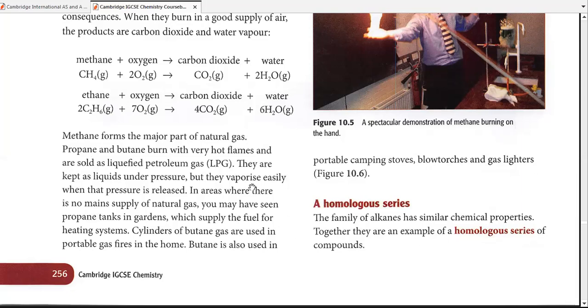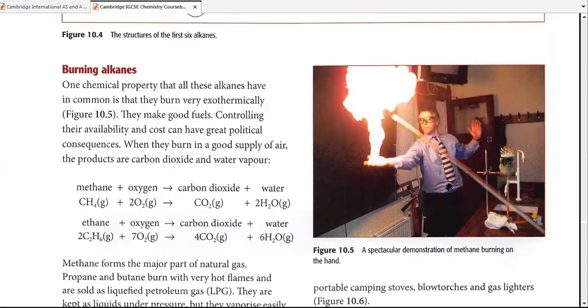So these paragraphs, basically, you can give them a heading of uses of first four alkanes, because they are uses of methane, ethane, propane, and butane only. They have been a part of past papers, paper 4 specifically, where they have asked a couple of uses for methane or for propane or for butane. Or they might ask you what LPG stands for and how it is used. Are we clear?